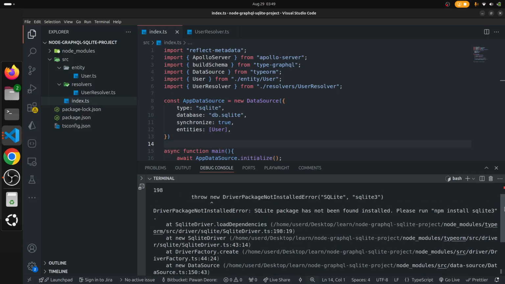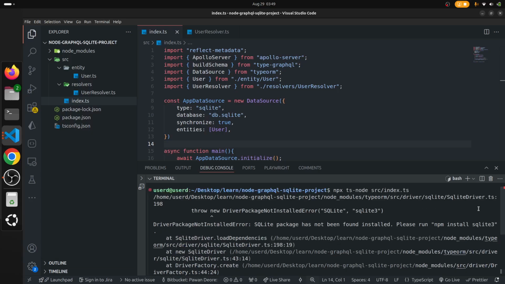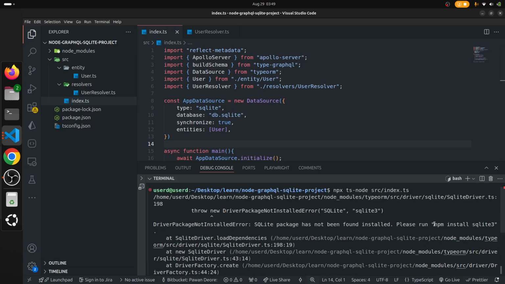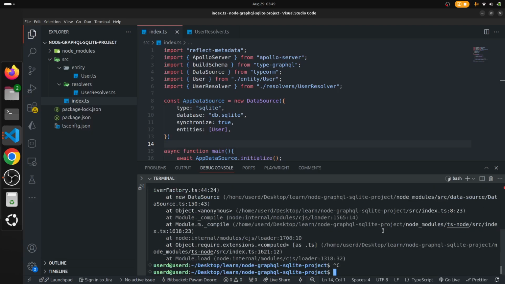Okay, there is some error. The error is that we forgot the SQLite3 package. So let me copy this command, and we will install this package as well.